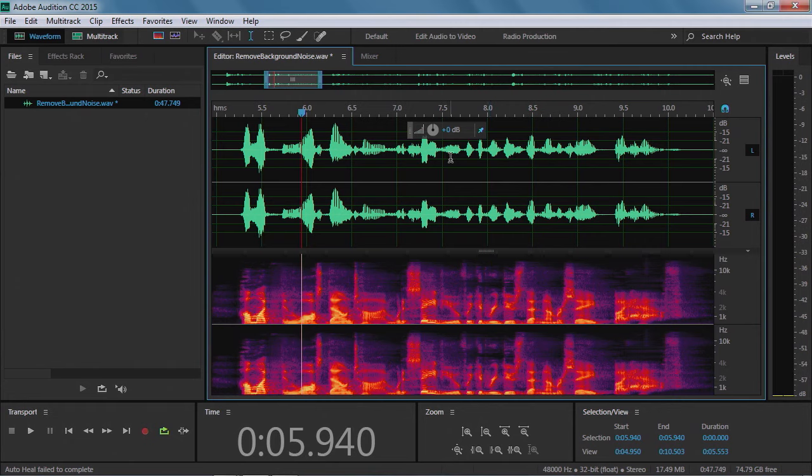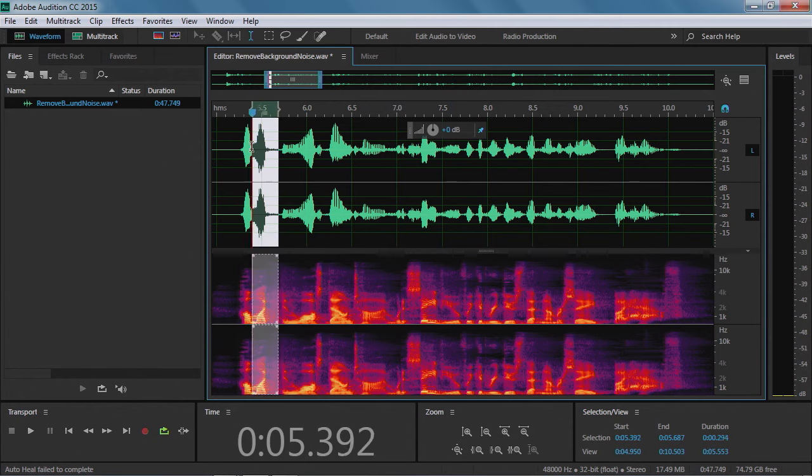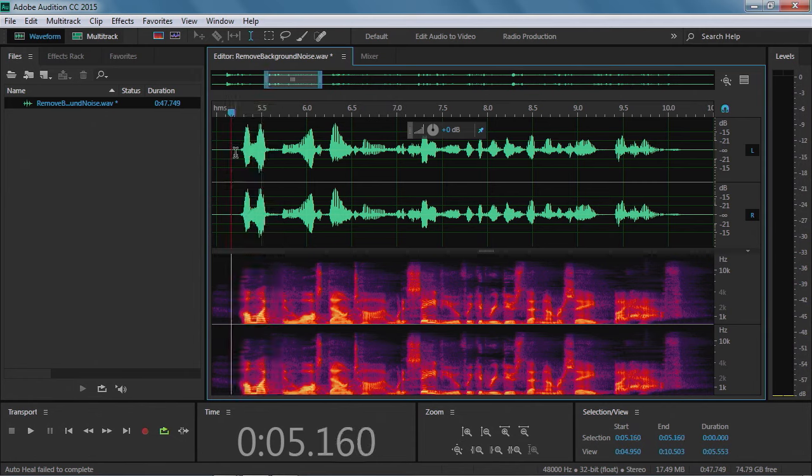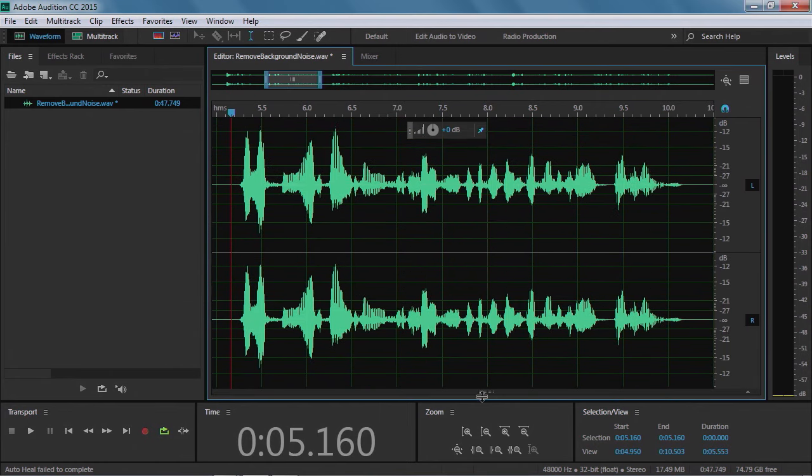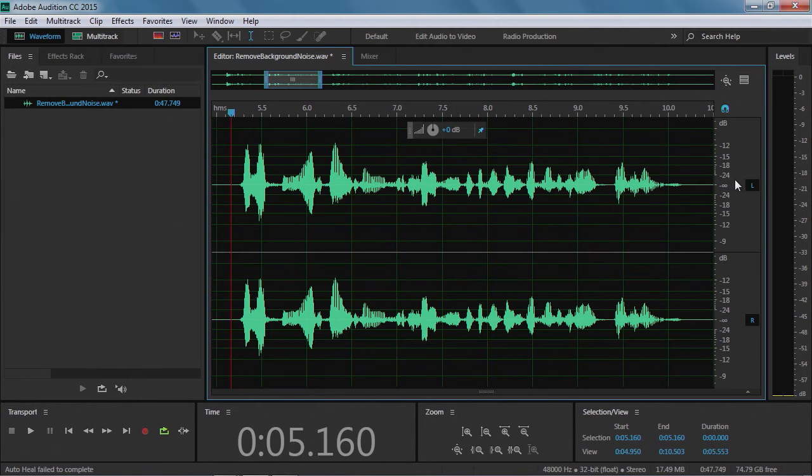If I wanted to, let's say, apply a filter to just a portion of it, I can select just that section. In this case, I probably want to apply an adjustment to the entire track. For my purposes here, I'm going to close my spectral frequency display and just look at the sound. Once again, this is captured from video, and to me it's a little bit quiet in here, so I think I'm going to amplify this a little bit.